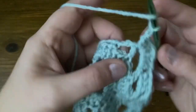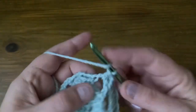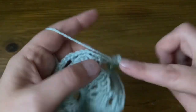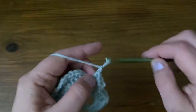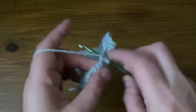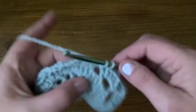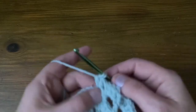Chain 1 and into the next stitch. Not stitch, chain space. 3 more stitches in the next chain space. And chain 1 and then into the next chain space. 3 more stitches. So remember, they're US doubles, UK trebles, just like a granny square.